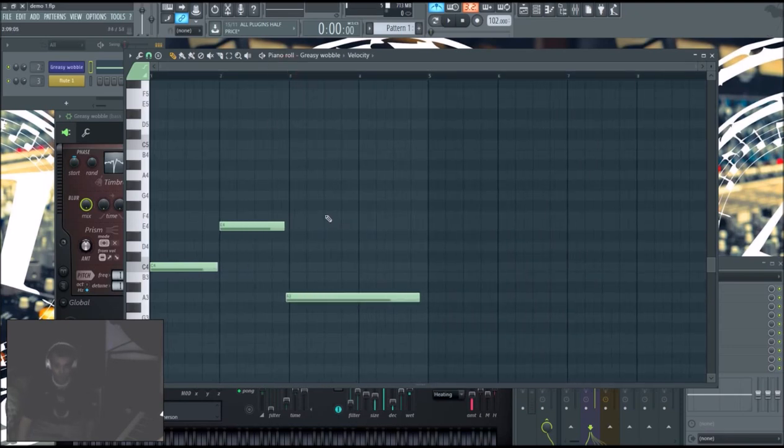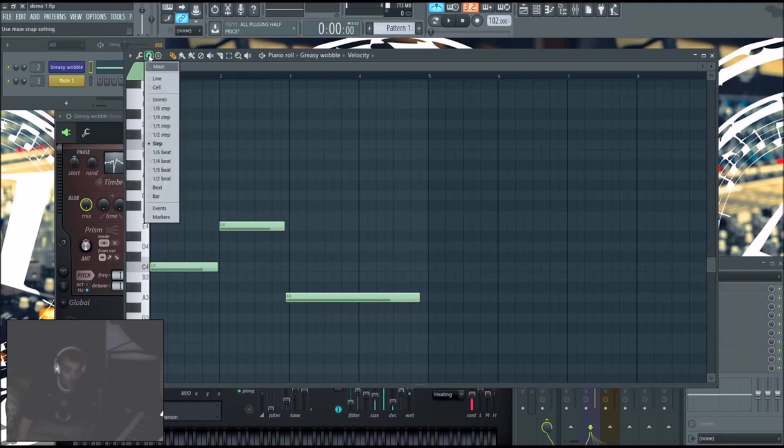So what I would do is quantize. Quantize is basically matching it to the beat that you've chosen. So if I just click the magnet, that's going to quantize. Quantize is magnet. Magnet is quantize. Snap, as some people say. Now you can go really short, so one out of 6 beat, one out of 4, one out of 3. But I always go to cell. Cell will lock it in to the highest point it can. So try and keep it nice and fat, unless you've got a really skippy melody.